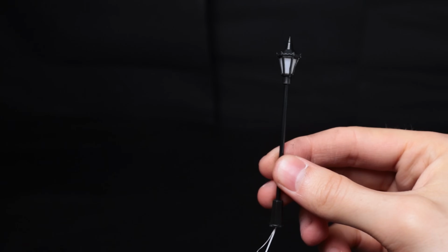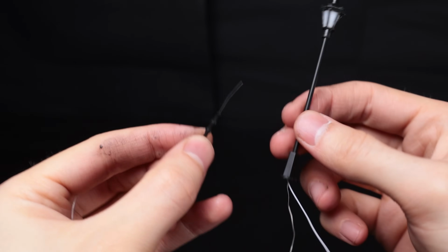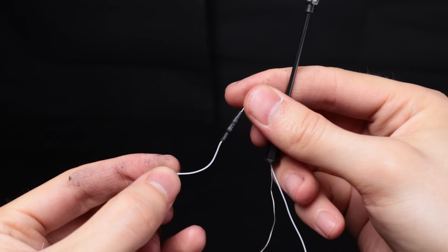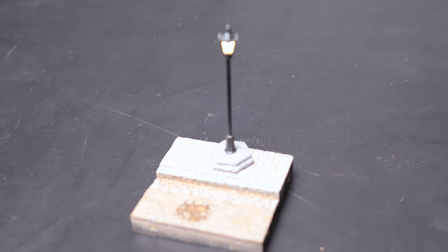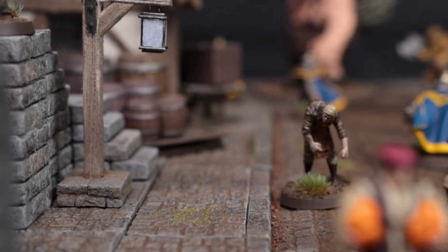I started off trying these pre-wired LED street lamps from Green Stuff World, but even after removing the resistor, they still weren't strong enough to use with this build. The light they gave off was too little to even light up the tile that it stood on, so it was a little bit of a non-starter. Luckily, I was planning on doing a homemade version anyway for anybody who didn't have the ability to buy these. What is also nice is that this design is more medieval in theme.